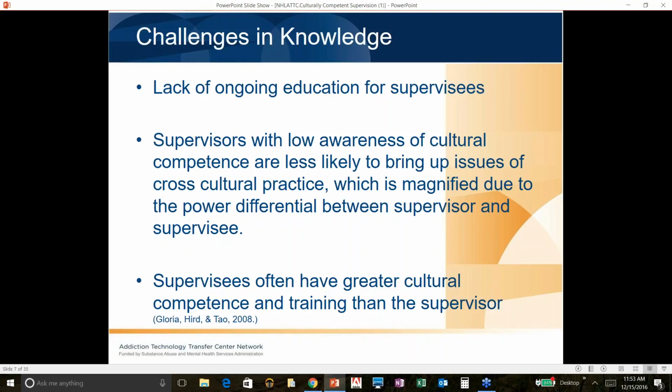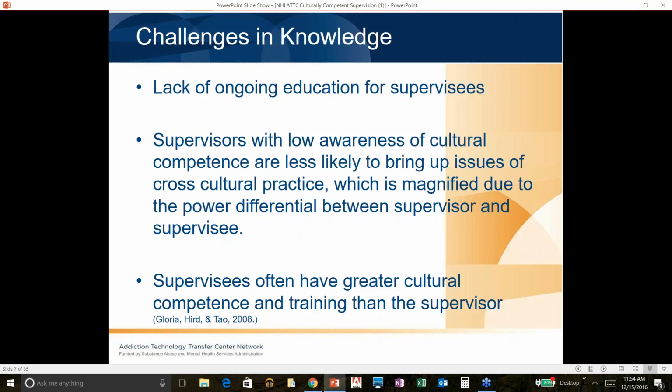And this is specifically due to some of our educational practices currently going on in our programs, as cultural competence, as we've taught it and as we've had more of an emphasis on it over the last decade and a half or so. Our current students have gotten a better education as to cultural competence, as opposed to some of our supervisors who have decades of experience, but this might not have ever been something that they focused on.